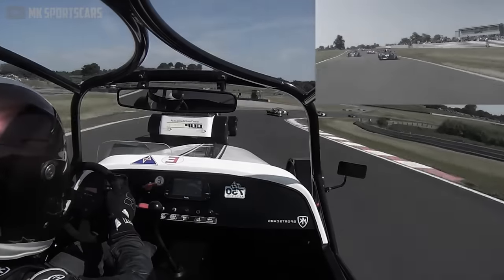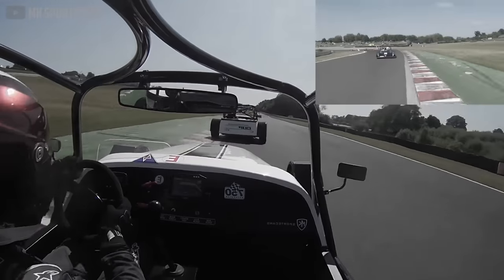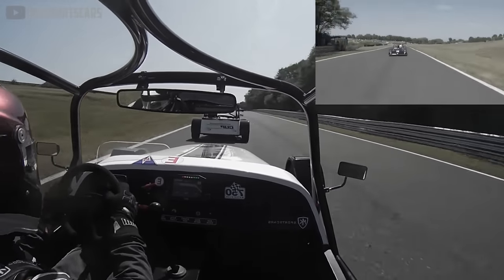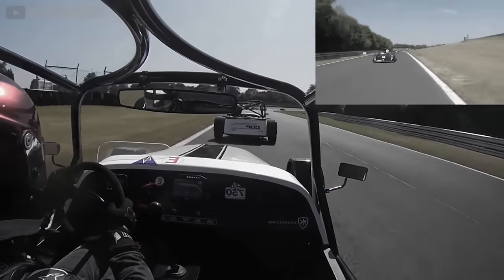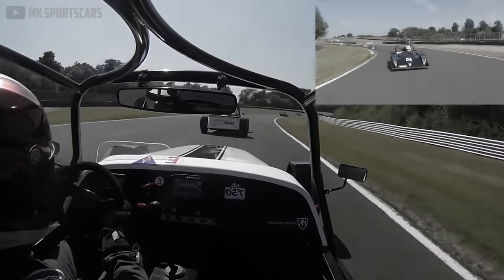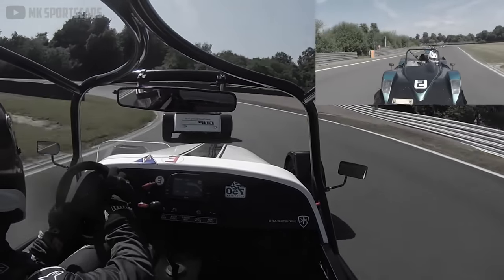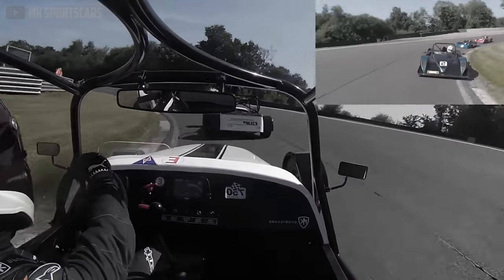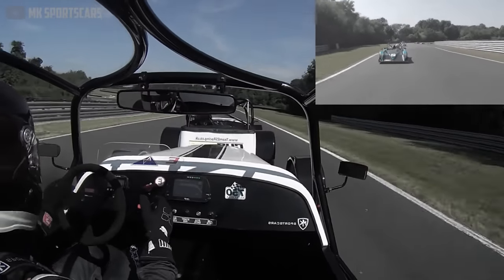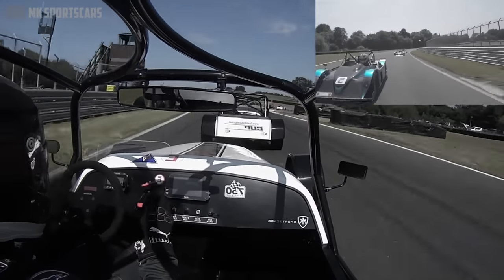I suppose I'm supposed to offer some sort of warning as a conclusion to this video, to remind you that risking life and limb in an improvised garage build will only result in tragedy. But that's almost the point of low-cost. These cars aren't supposed to be safe or color within the lines. It's a raw experience — drifting on the edge of a knife, experiencing the product of your own sweat and blood in the most analog way possible. Low-cost is a perfectly flawed build, excelling at lightweight performance, cost-cutting ingenuity, and the pursuit of speed.